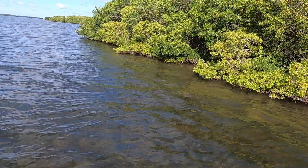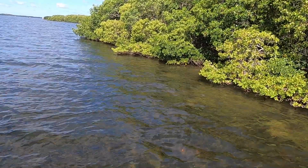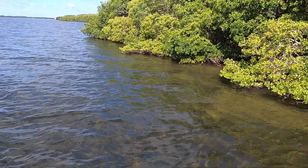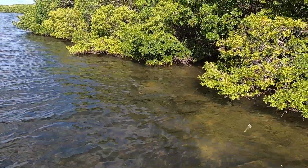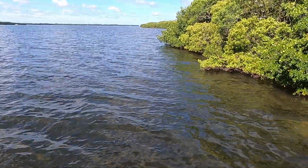There was a redfish holding under this mangrove. I could see it down there. Got a nice cast to it. Oh, denied again. Dang. All right, that's 3 that I missed with the DOA.